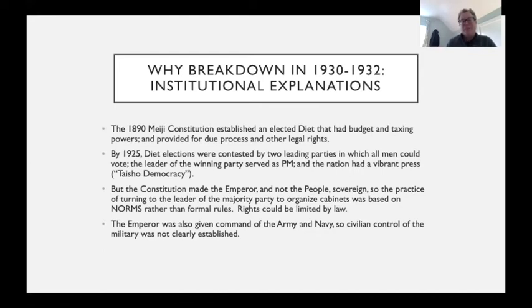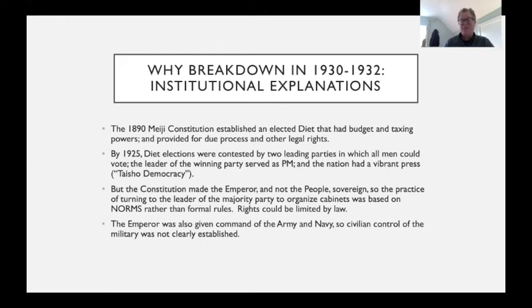And over time, these political parties start to argue for more democracy. And so by 1925, the Diet passes a law that provides universal manhood suffrage, so that at this point, all Japanese, regardless of class, are allowed to vote in elections. During this period, Japan also has a vibrant press where you have competing perspectives battling it out in the newspapers and other publications.